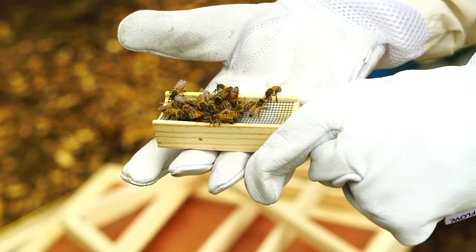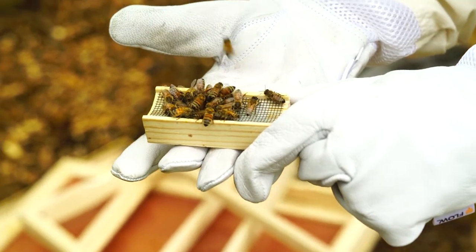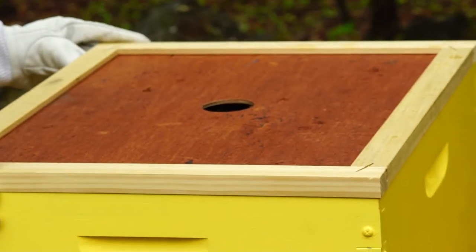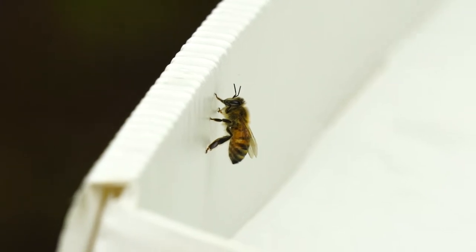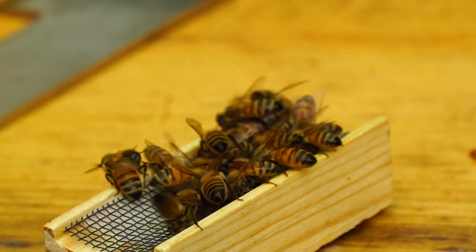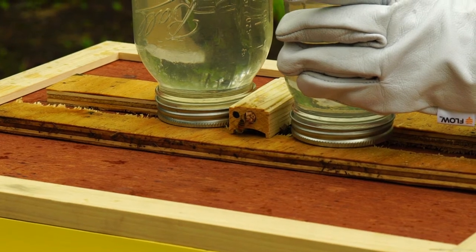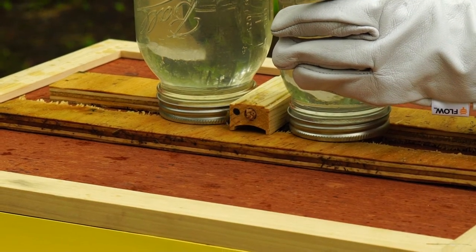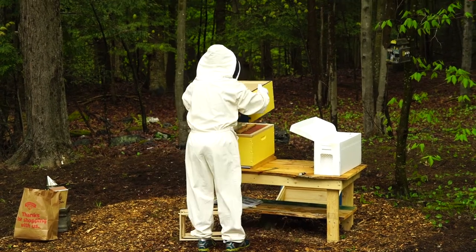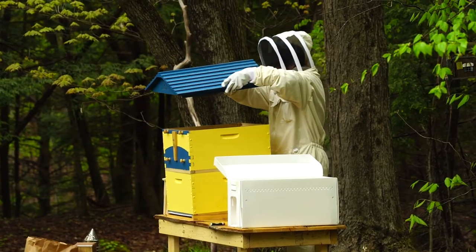The cage is to protect the queen during travel. In a few days, I'll cut open the cork and release the queen into the hive so she can lay her eggs freely. With the frames placed safely in the brood box and the feeder set, I reassemble the hive and allow the colony to get established in their new home.